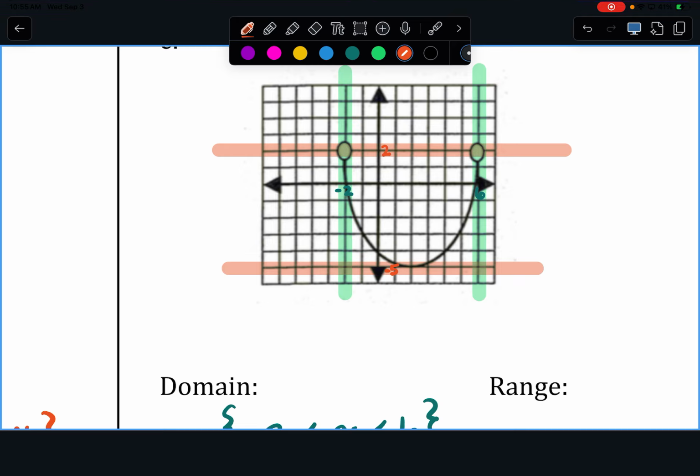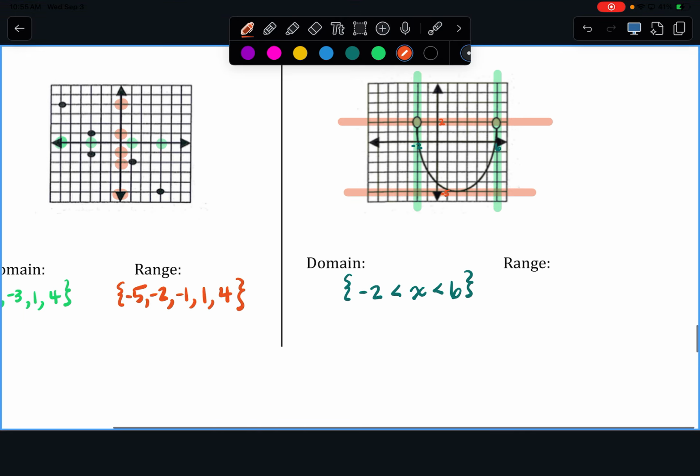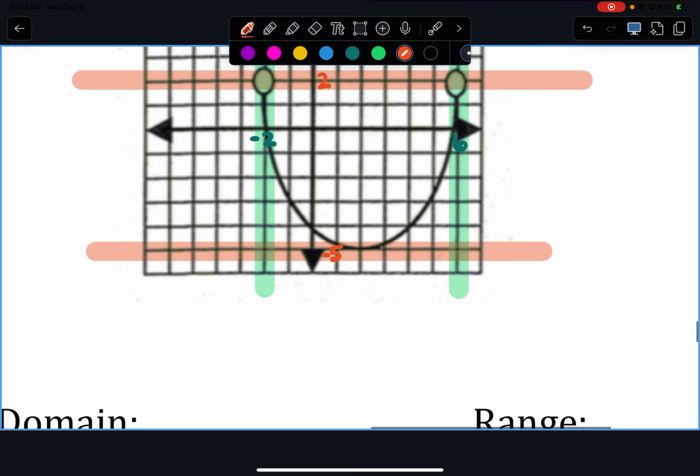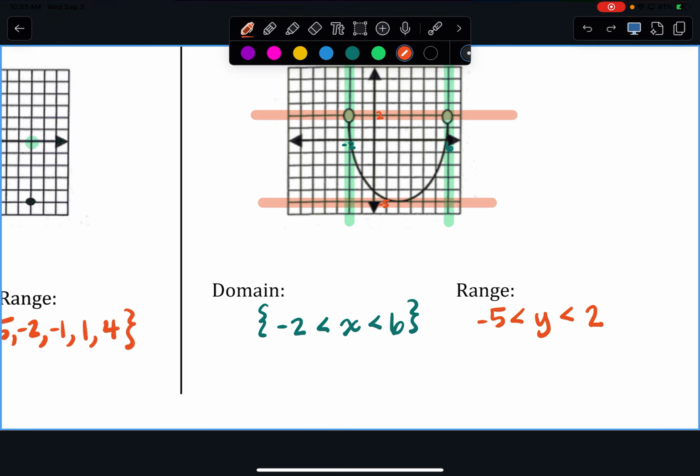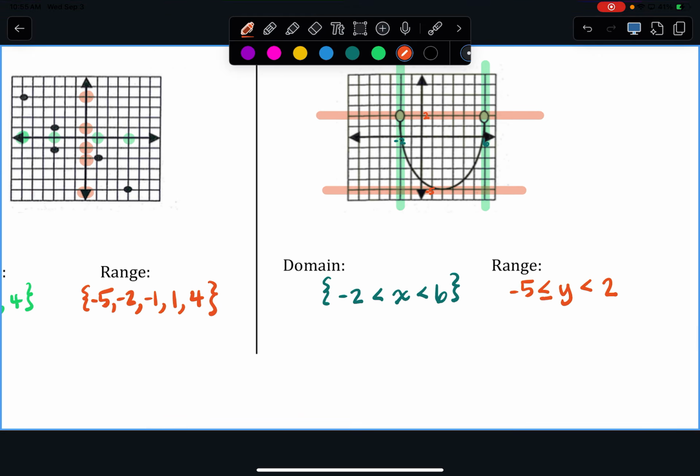So my entire graph's height is trapped between negative 5 and 2, which means my range is a bunch of y's trapped between a negative 5 and a 2. Double walls, double inequality. Now, they're always less than symbols when it's a double inequality, right? But in this case, it's actually hitting the negative 5. I don't see an open circle there, so if it's hitting the value and it looks like it's touching that, then you're going to put an equal to bar. But we're clearly not going to have an equal to bar up here with those big giant open circles, right? So we're going to leave that one alone.